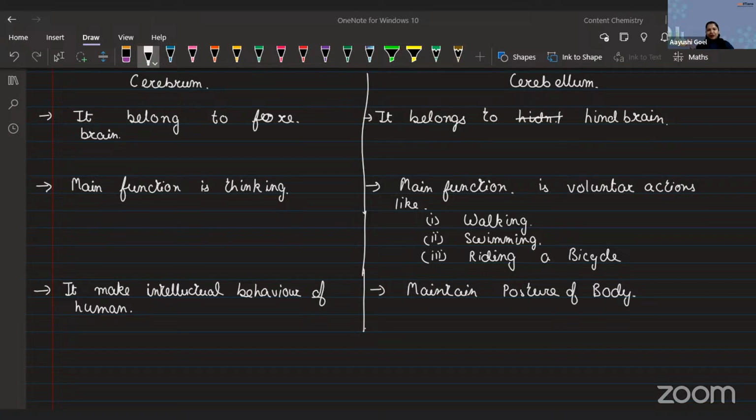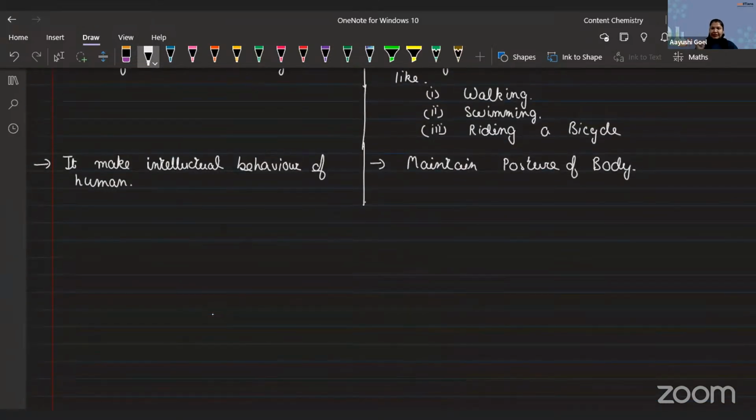Now, the last portion, which majorly comes in your physics part, that is your numerical. You'll find one or two numericals in the paper, either coming from electricity, where they're asking you the resistance or the voltage, or from your optical lenses, where they can ask you to find the focal length or to draw the lens diagram and everything about it. So when you are solving those, how will you do it? So the fourth part we have is numerical.